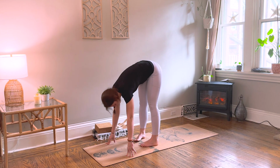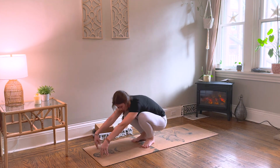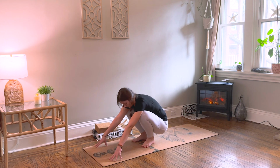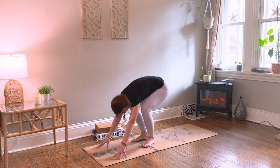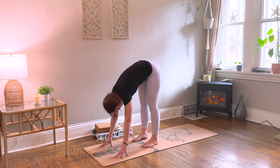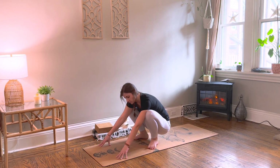Lift the hips up and micro adjust once more so the heels are even closer towards each other. In this one, you might need to reach the fingers forward to balance yourself out. Lift up the hips, straighten through the legs, and start to walk the toes and heels back out. Coming back into your squats.